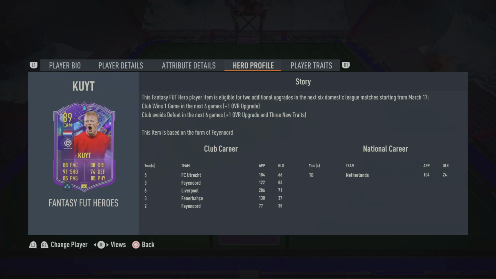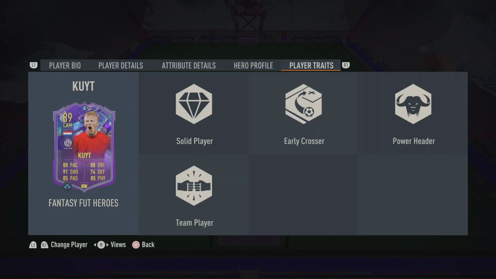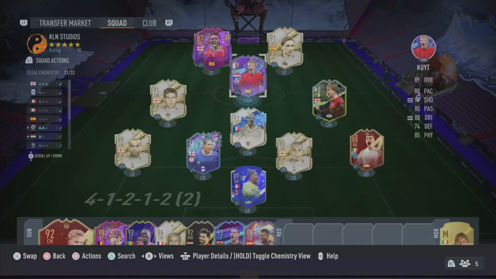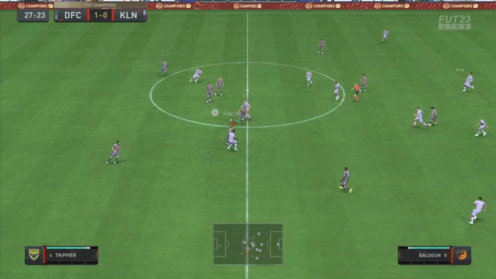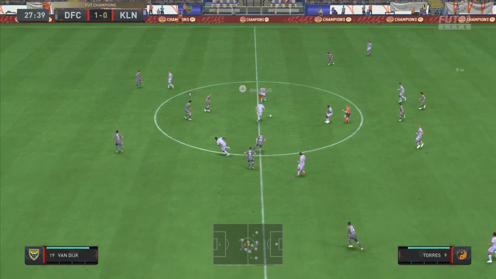When it comes down to the physicality, he's got 84 jumping with 92 stamina, 81 strength and 86 aggression. This card, like I said, is for his time at Feyenoord, so if they go 6 games unbeaten and win one of those 6 games from the 17th of March in the league, this card will get a +2. So, with that being said, I have already mentioned where I'm going to be playing this card, so without further ado, let's get straight into the gameplay highlights with 89 rated FUT Fantasy Heroes Dirk Kuyt.